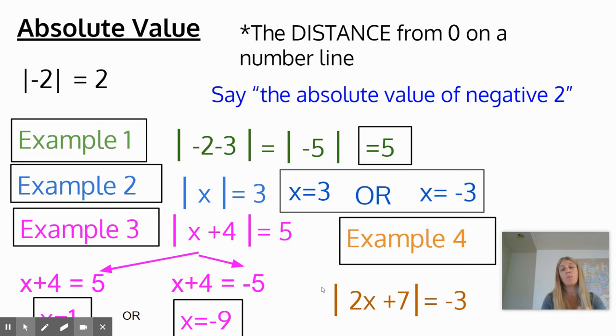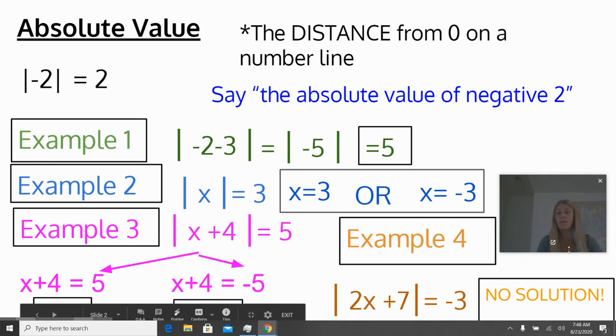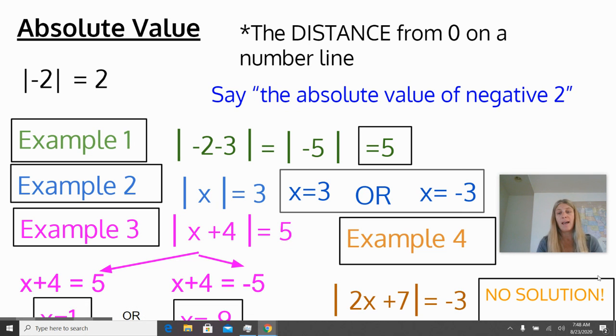Our very last example is one that's a little tricky. I want to plug something in here to make it -3 spots away from 0 on the number line. This is actually the trick. If we've isolated our absolute value alone on one side and we have a negative number on the right, then there is absolutely no solution. The reason there's no solution is because, once again, absolute value is a distance, and a distance cannot be negative. Now, we have to be careful. We can only make this assumption when we have only the absolute value on the left-hand side. We have to solve and isolate that first.